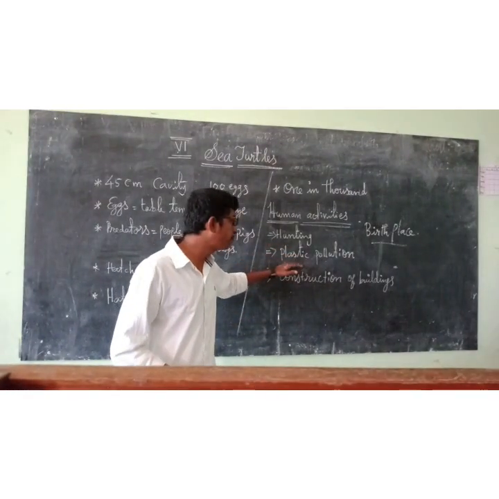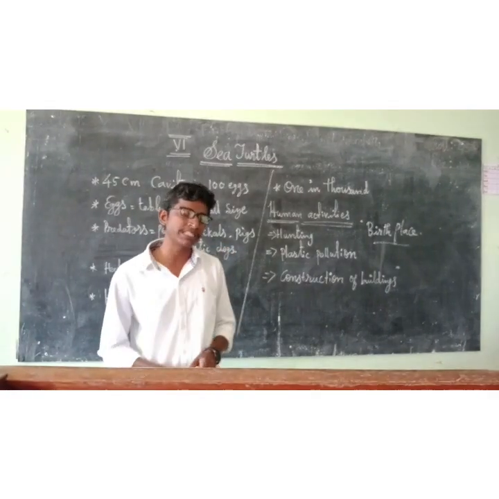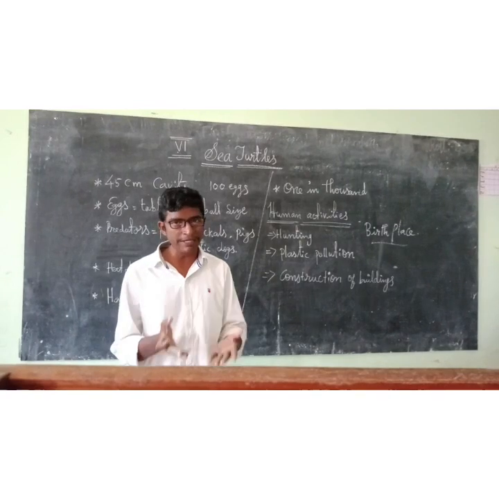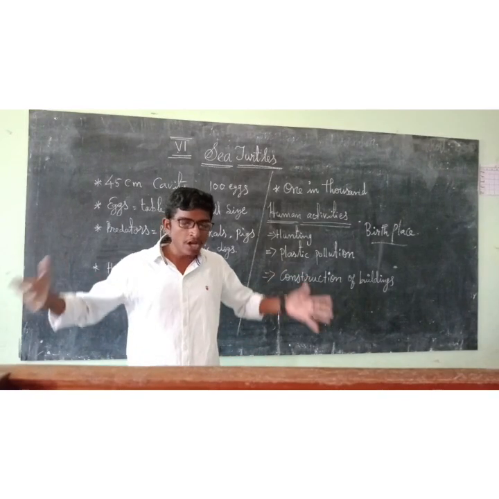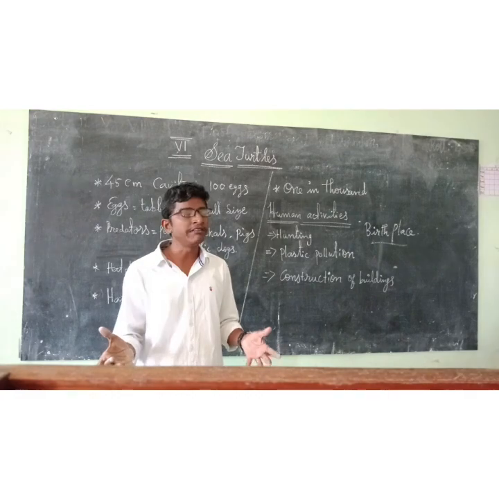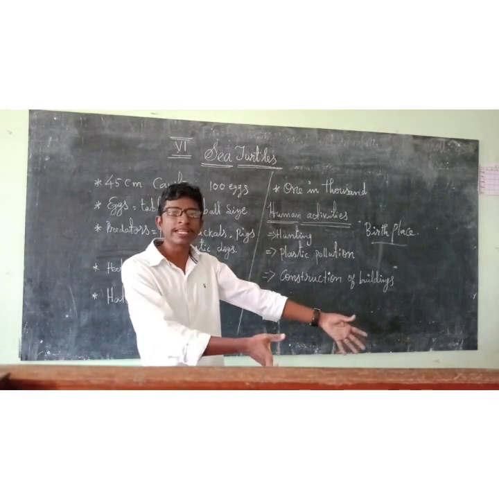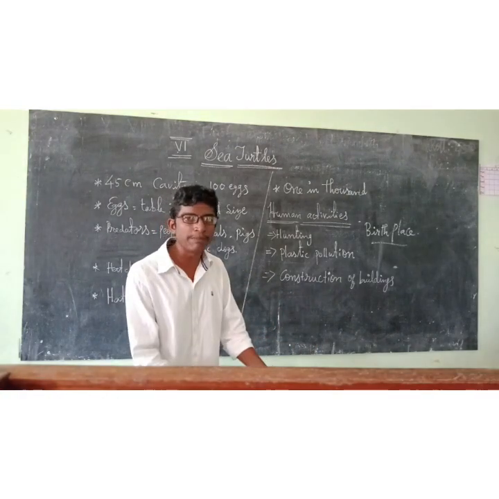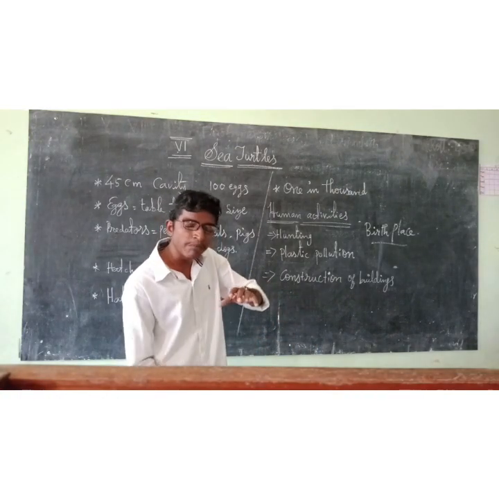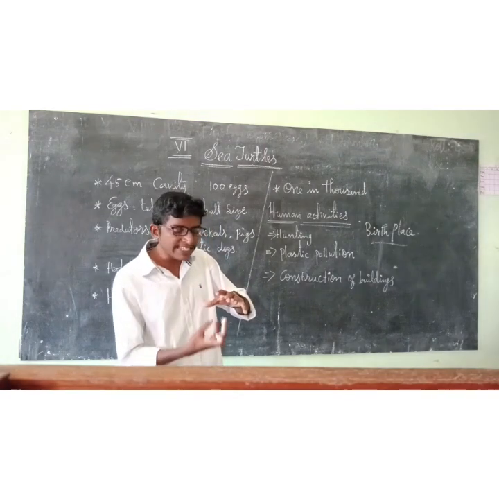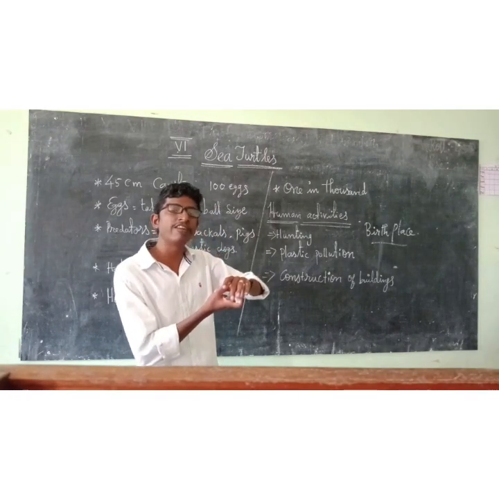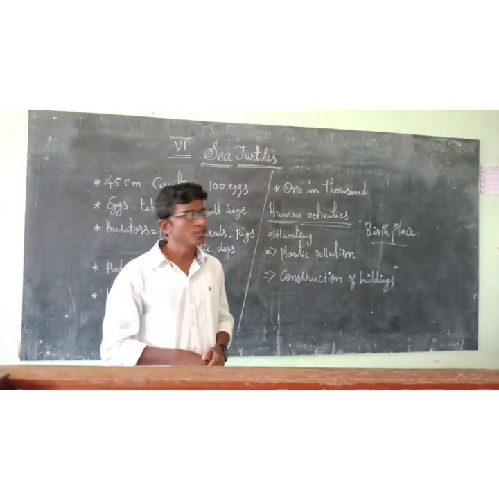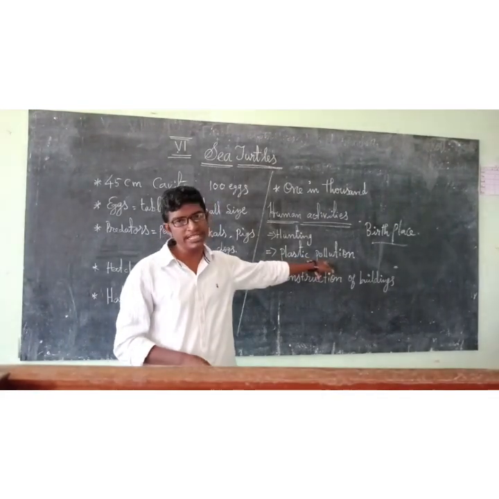Then plastic pollution is a major problem. We have so much pollution, and we are polluting the beach and also the sea. We dump all the collected plastic things near the seashore because we have no other place. When you put plastic on the seashore, the eggs are underneath. When the hatchlings come out, there will be plastic on top. So the hatchlings cannot enter into the sea.